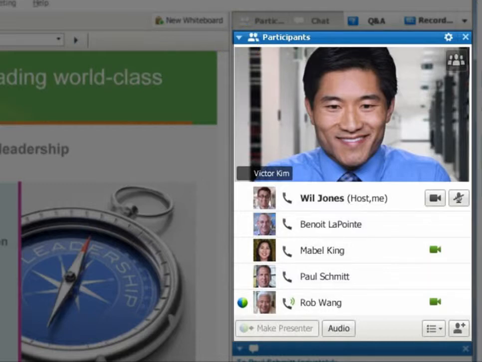If you look at the first participant, you will actually see some buttons to the right showing how one can turn on and off cameras and microphones. Also notice the icons indicating whether people's cameras are turned on, and at the bottom various buttons, including one for making a particular attendee a presenter, giving them additional features, as well as controlling the audio and adding a participant.